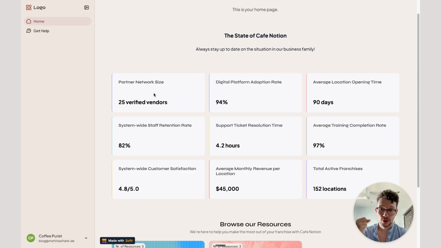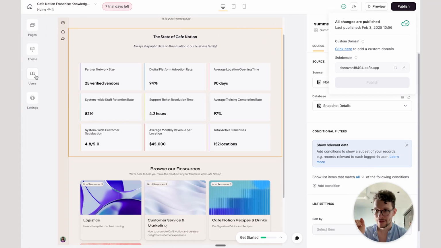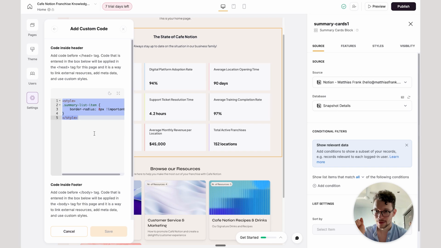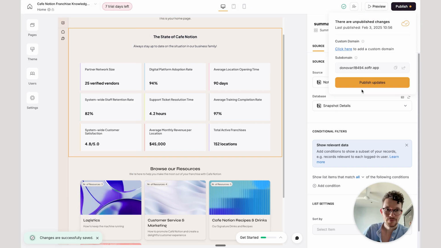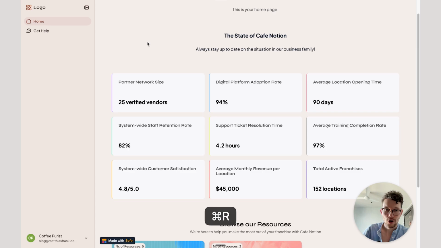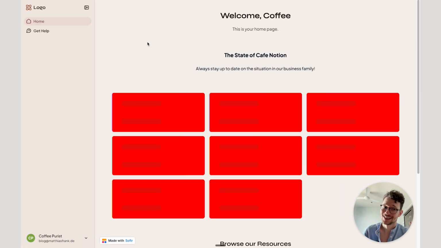For example, the next thing we could try to do is change the background color, right? So let's go back and say, well, we have already our selector here. Let's go back to custom code. Let's go in here and say, after the border radius, what I would like to set the background color to, let's do red for a moment. We would not stay with red probably, but just as an experiment, see whether that works. Click on publish updates, and then head back over to our live preview and see whether now all of them have a probably very ugly, yes, red background.